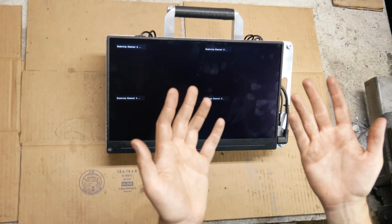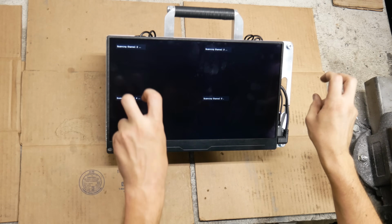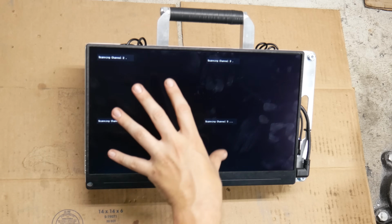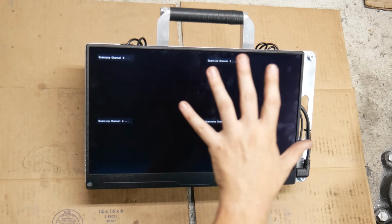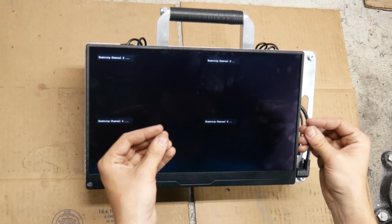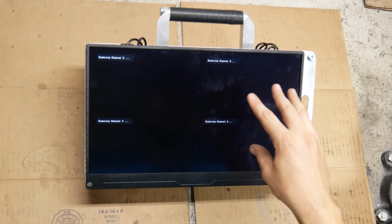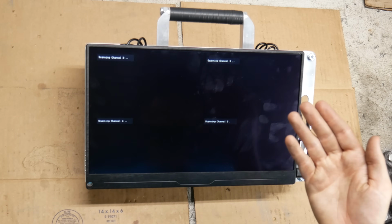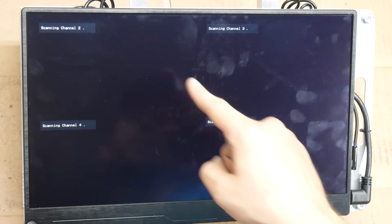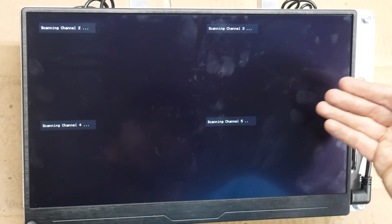Well, it took a lot longer than expected, as these things often seem to, but we have finally finished our multi-receiver field monitor. As you saw, assembling all the components inside of this was a challenge, and the wires, while they're as organized as I could make them, and there are a lot of zip ties holding things together in there, they're still kind of a mess. But we were able to get everything to fit inside of the housing and didn't have to make any significant modifications to the design. Even though it's not showing anything interesting at the moment, we can see that it is powered on and working because we have a split screen of those 4 receivers.